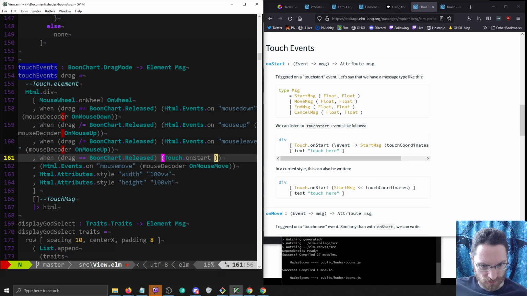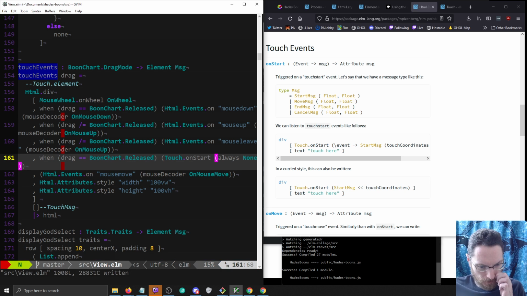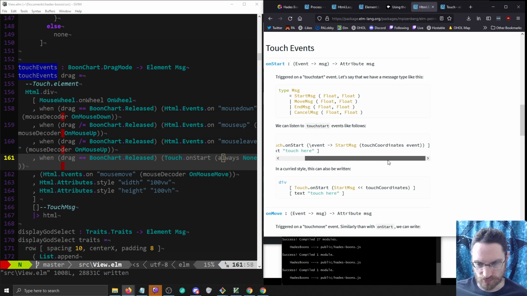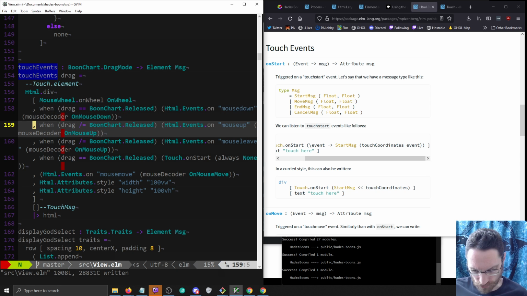So the first step, let's see if that compiles. All right, now it's an event. So all we've been getting from our mouse decoder is coordinates, right?